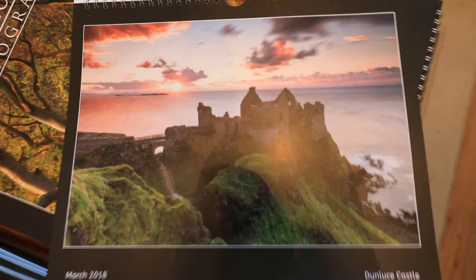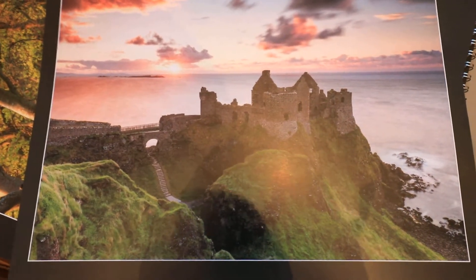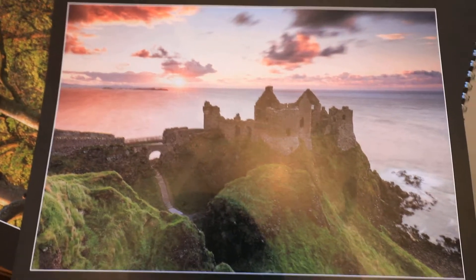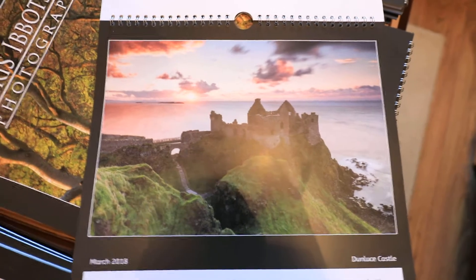For March, I've done quite a few photographs of the castle, but despite this being a very clichéd angle, I haven't really photographed from here in about four or five years. So recently I thought I would go down as it coincided well with the position of the sun, to get a nice shot there.